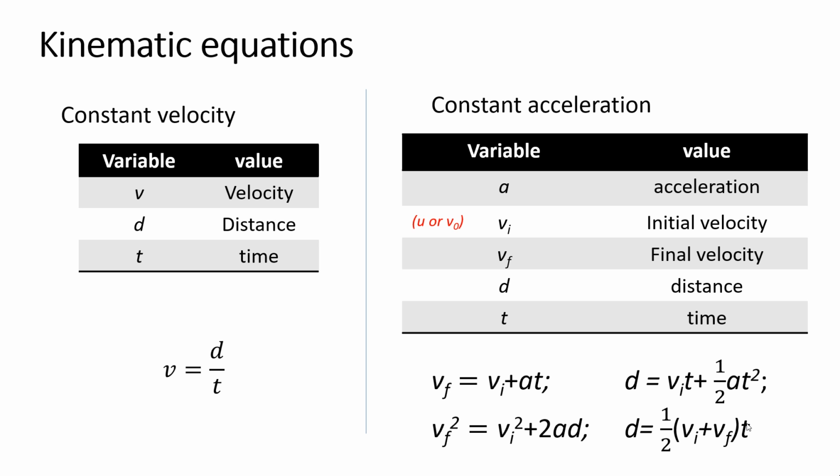The general procedure for solving these kind of problems with kinematic equations is to figure out what you need to calculate. So for example, if I need to calculate a, but I don't have d, well then I need to find the equation that has a in it but doesn't have d. So I'd use this equation because I don't know what d is, but I need to calculate a. But we can try this out by going through some practice questions.